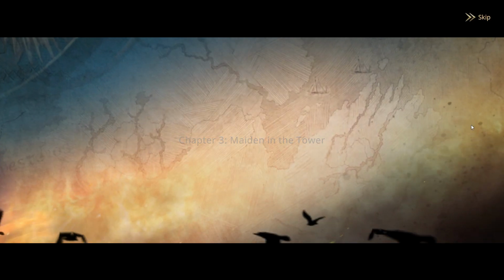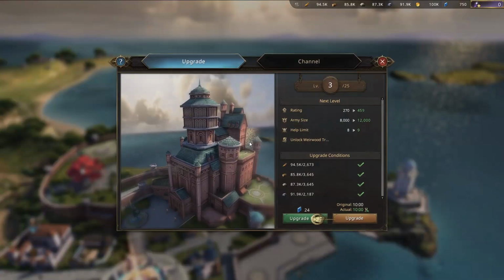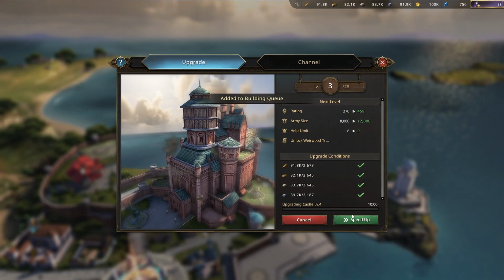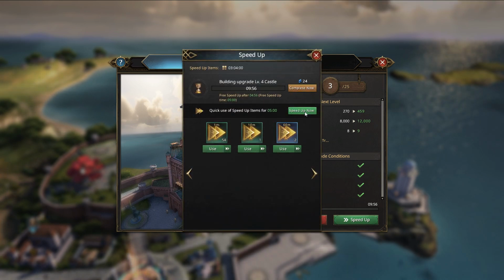Anyway, chapter 3, Maiden in the Tower. Now these chapter names don't signify anything actually. It's structured in a way like it is a story. You're doing a series of quests, but it doesn't have any story whatsoever, which is a big shame. You're just completing these one-off objectives right now, which doesn't mean a whole lot. So upgrading the castle, this is going to take 10 minutes. Again, I can speed it up, so I'm going to go ahead and do that.